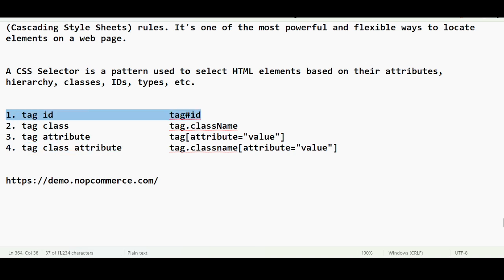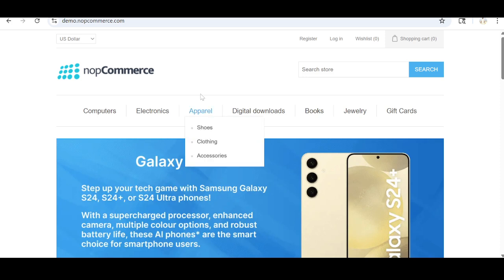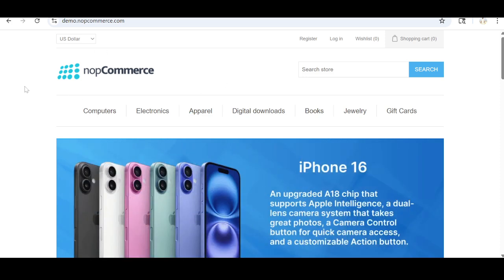First of all, let us understand the first one. I want to identify a web element by using these 2 combinations. We are applying the CSS selector using these 2 combinations: I depend upon the tag name, and I also depend upon the ID attribute. So this is how the web page looks, isn't it? Let me inspect.